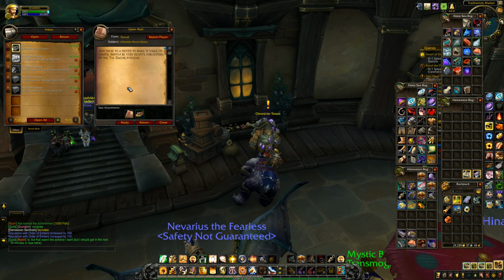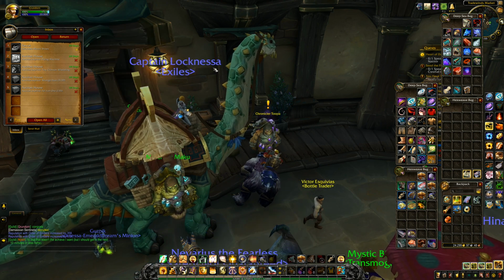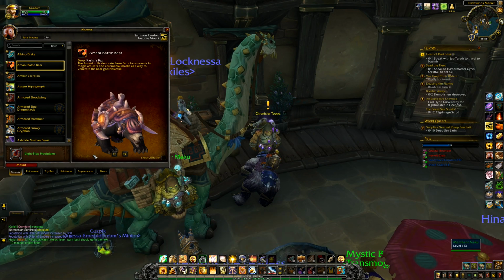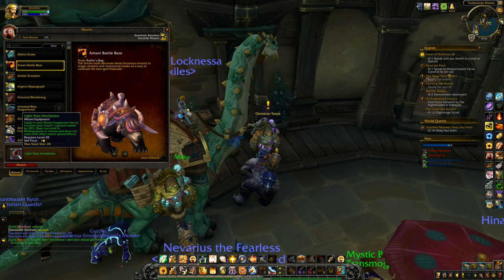Add these to a mount to make it walk on water. Should be very helpful getting the Tol Dagor dungeon. Wait a minute. I did that. I actually went and bought one myself. They're light step hoof plates. Equip in your mount equipment slot to increase your mount's ground speed.